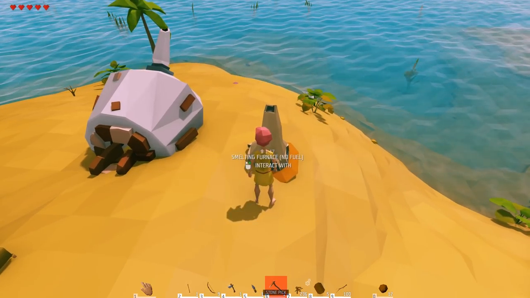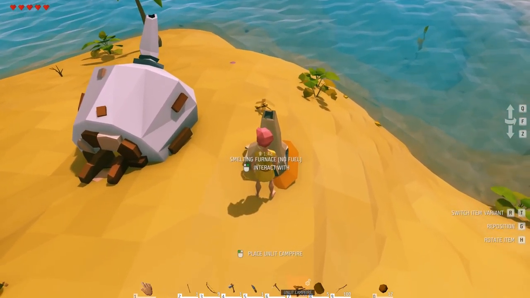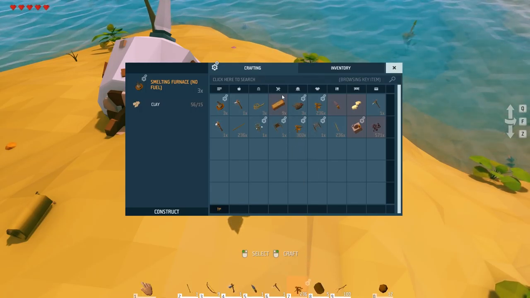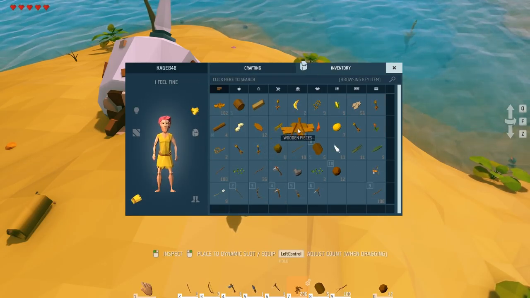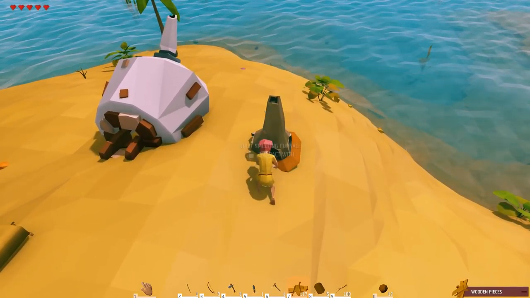So there we go. And number 7. Let's, no. Oh, that's a camp. Wait, did I make 200 campfires or something? No, that's crafting. Okay. Sometimes I get confused. I think I'm on my inventory thing and I'm not. So, bit of an issue. All right, wood pieces. That's what I want. Okay. There we go. Let's go ahead and feed this.